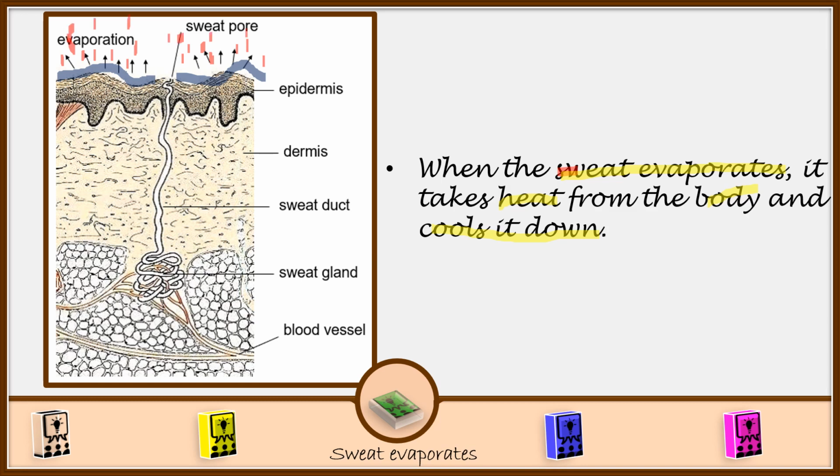The heat which was in the body is being released and carried out. So all this heat is going to go to the surface, and as this heat goes to the surface, it is going to be used to heat the sweat, and as it heats, the sweat is going to evaporate, and as the sweat is evaporating, the temperature is reducing until the body temperature goes back to the normal temperature of 37 degrees Celsius.